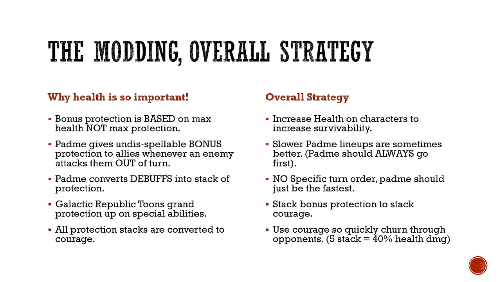Now, this is not meaning that your Padme should be slow. Your Padme should always be very, very fast. But overall, there is no hard speed requirement for characters outside of Padme. In my experience, you want to try and get your Padme over 300 speed, and she will be very good.